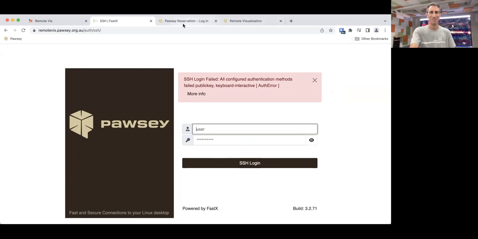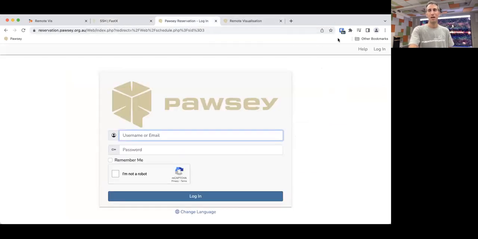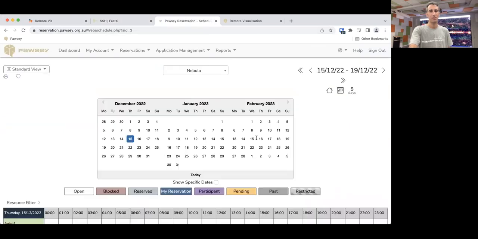But maybe we can show you Nebula, which is not under maintenance today. The only thing you have to do for Nebula is go into our reservation system and book the instance first. It's booking based.